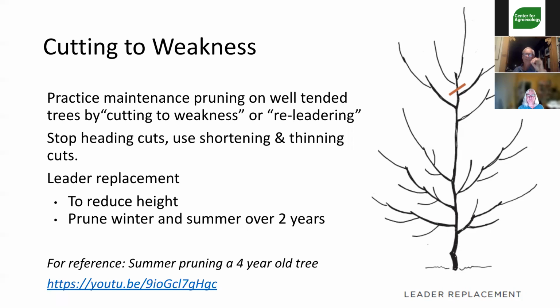So you look for a number of opportunities after the 2 year period of pruning summer and winter, reducing the number of branches, to then cut to weakness, to bring down the height of the tree. And by cutting to an outward facing branch, you will no doubt let more light into the core of the tree. So you can reduce the volume of the branches that you have created, and you can reduce the height of the tree somewhat. Now, you can't make a 28-foot tree into an 8-foot tree, but you could make a 25-foot tree into a 17-foot tree or something proportional like that. If you've got a 15-foot tree, you might have a shot at making it 10 or 11 feet like that.